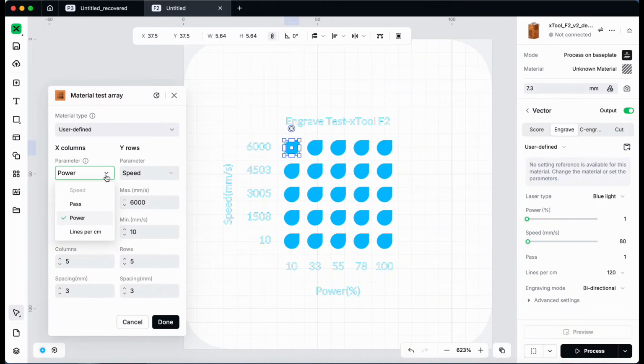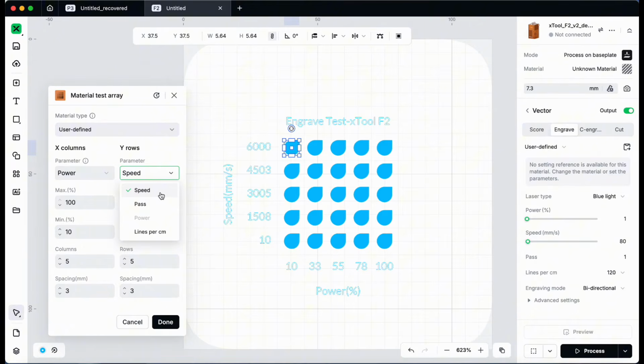However, if you wanted to do it as per passes or lines per centimeter, you can do that as well. For today's purpose, I am just going to be doing power. Also for your Y, you can do the same thing. You can do it as speed, passes, or lines per centimeter as well. So for wood, we would never do 100. You're gonna get a fire that way. You definitely will. So let's just say we'll do 50 power for a minimum. 10 seems fine for a minimum.